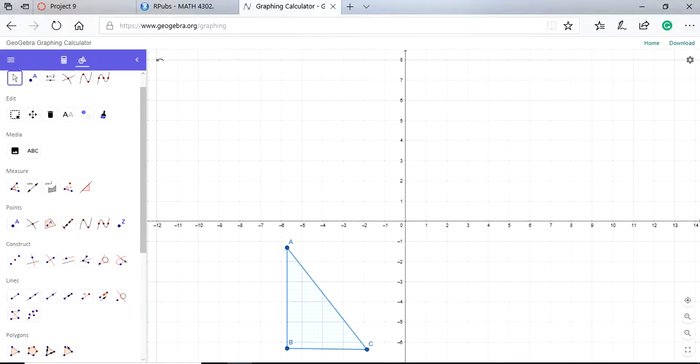The next thing we'll talk about is a rotation. A rotation is a transformation in which the plane figure turns around a fixed center point. In other words, one point on the plane, the center of the rotation, is fixed, and everything else on the plane rotates around that point at any given time.